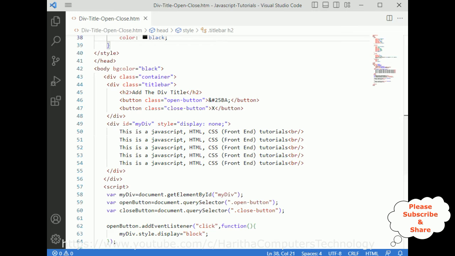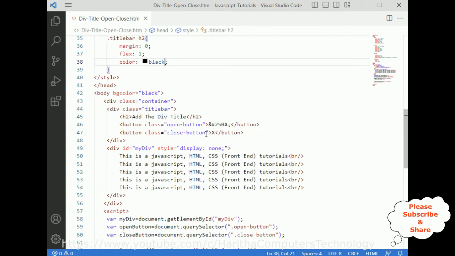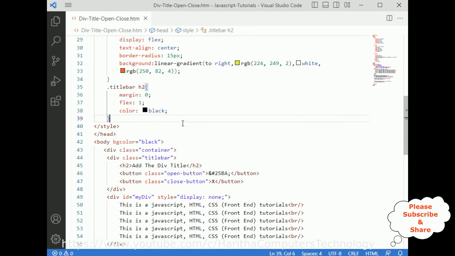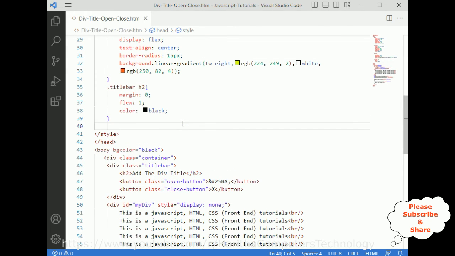And what else do we have? Open and close buttons. Let's add that also. Dot open button and dot close button.